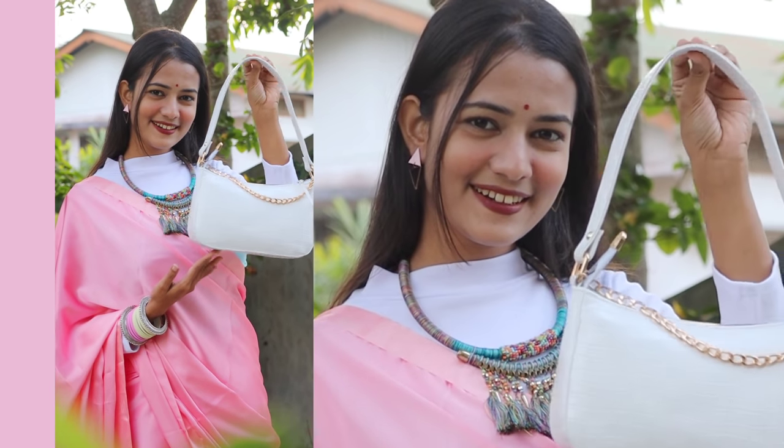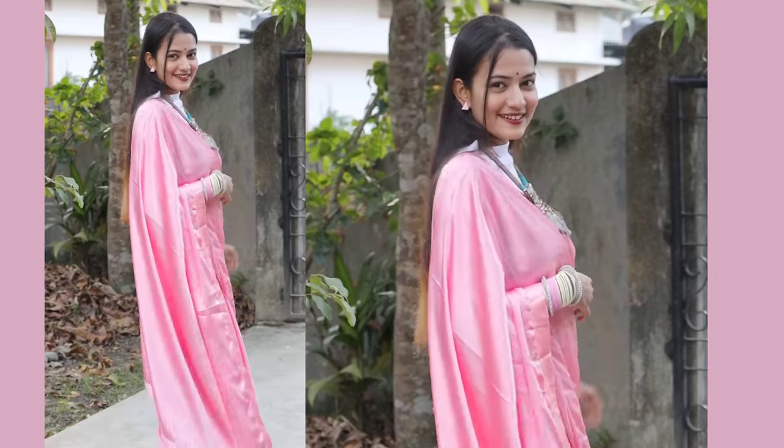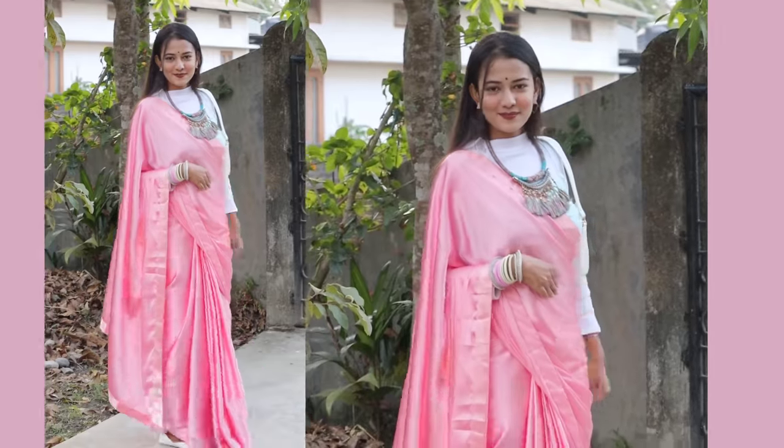So now we will see what I am wearing as my blouse. So firstly, I am styling my white mock neck top, and over that my blue tank top. I really admire the color blocking thing so much. So I tried in this look, and matching to this color blocking thing, I styled this time my multicolored tassel neck piece. And yeah, I'm just good to go.